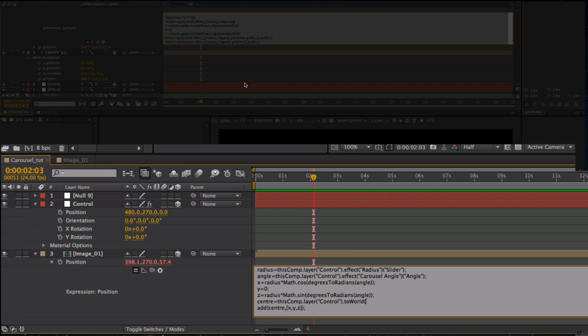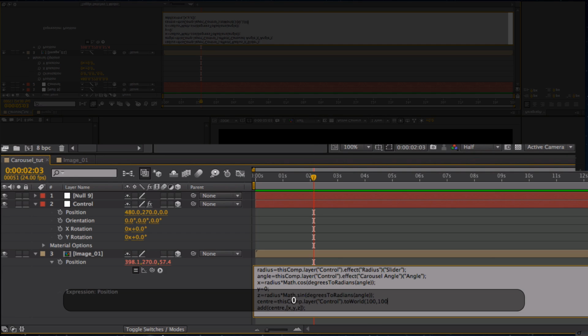And because we're using a null, this control layer is a null. The anchor point of a null is at 0, 0, 0. On solids, the anchor point's usually not at 0, 0, 0. It's in the center of that layer. So this solid is 200 by 200. Its anchor point is actually 100, 100. So if we were using the toWorld expression with that, we would actually put in 100, 100, 0.